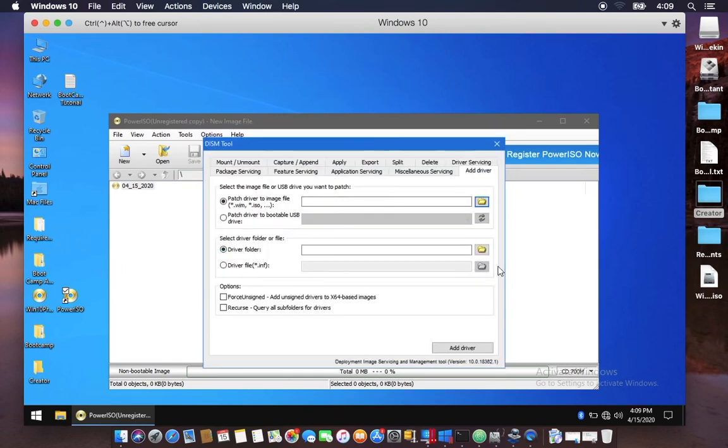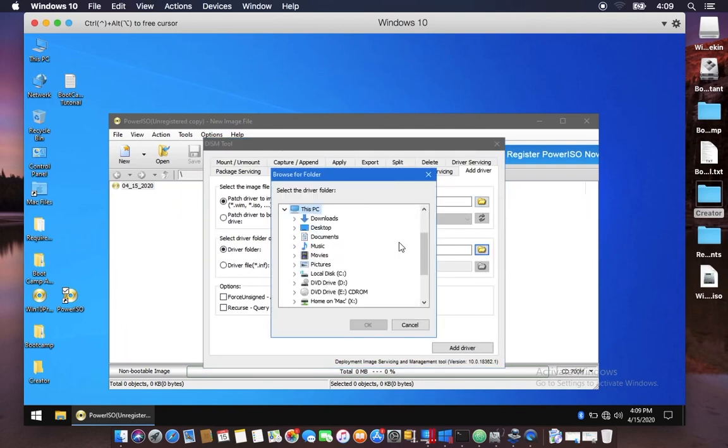And for the driver folder you need to press this icon, again go to desktop, then bootcamp. For my case it is here; you need to find this folder wherever you have kept it, maybe in your pen drive or wherever you have kept. I have already told you, for your convenience, just place these two folders on your desktop also. So I have already kept it on my desktop, so I can point to this WinPE driver and press OK.